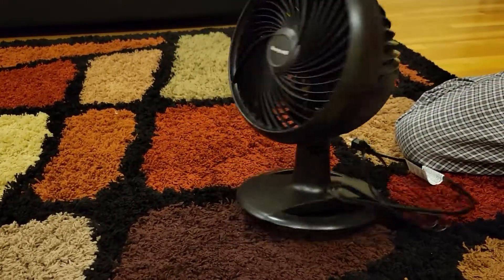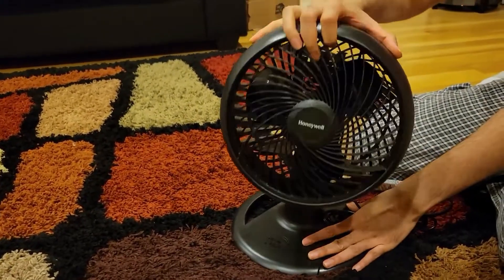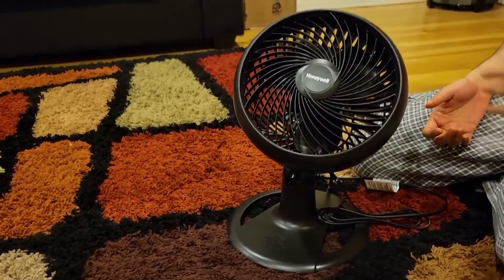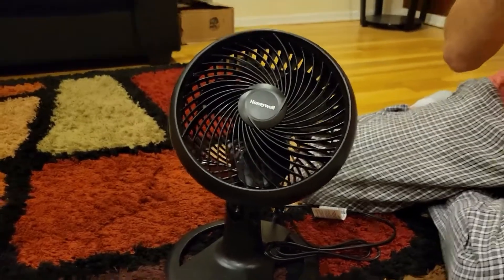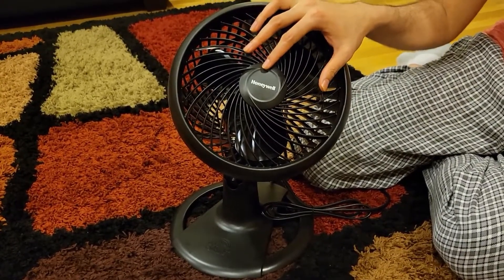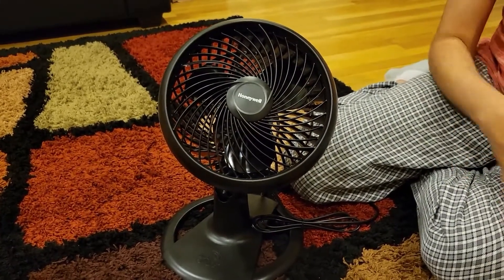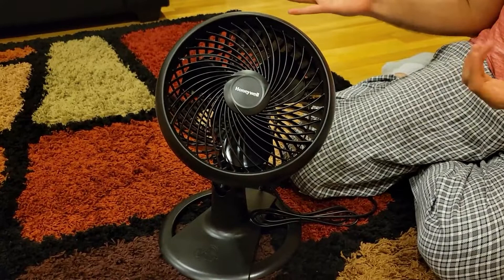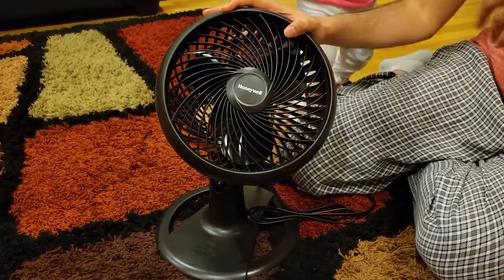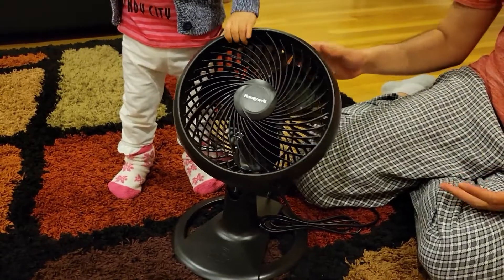It has really good angles of rotation — you can see it moves downward and upward quite a range, which makes it great when you want to put it at a different angle or stick it on the wall. One more thing to note: it is very powerful and can throw wind up to 35 feet. I did test it and it did throw air right across our room, which is really nice.